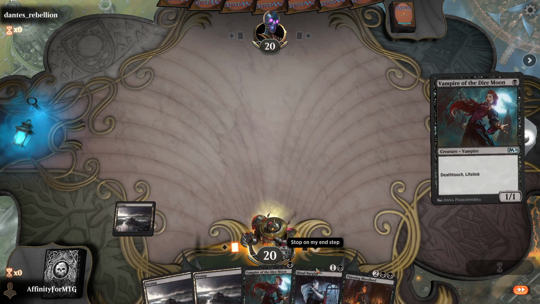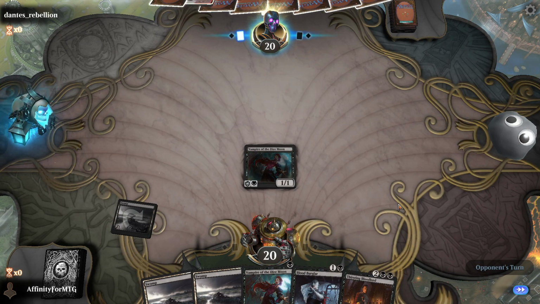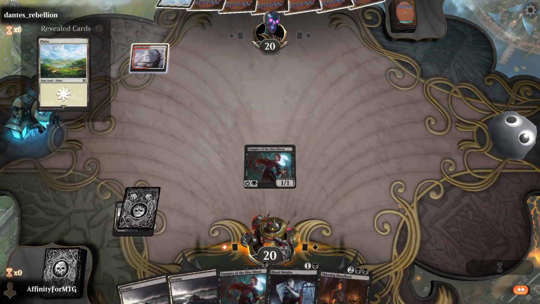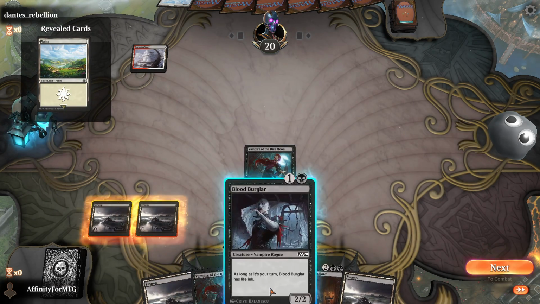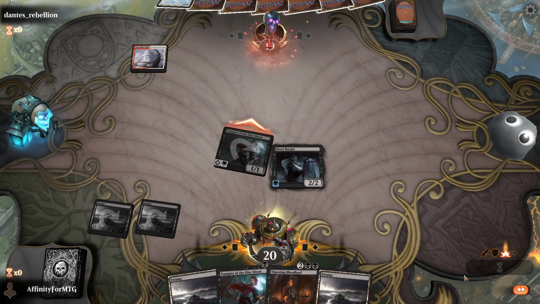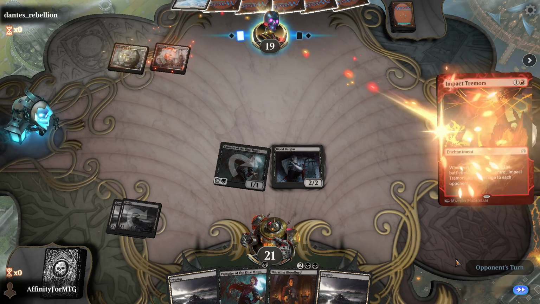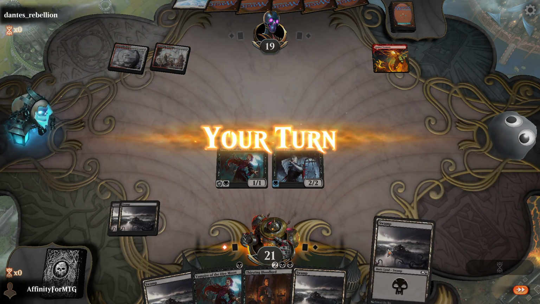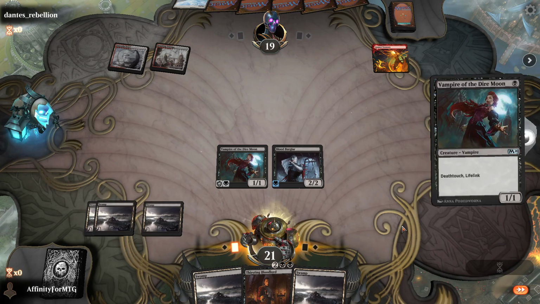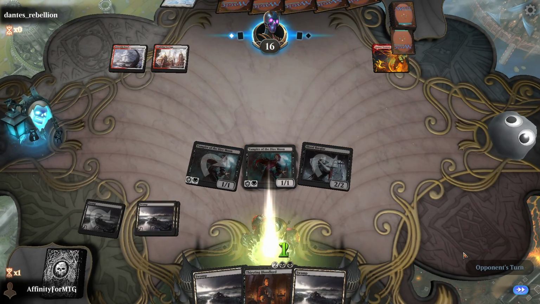We have a 1-drop into a 2-drop. We'll play this turn 3 if we don't have anything else. And then we have a Lord. I mean, this is like the best possible hand we ever could have wished for with this deck. Pretty crazy. Alright, well. We're impact trimmers. That sounds bad for my health. Well, we'll play this. There's no way we win game 1, right?